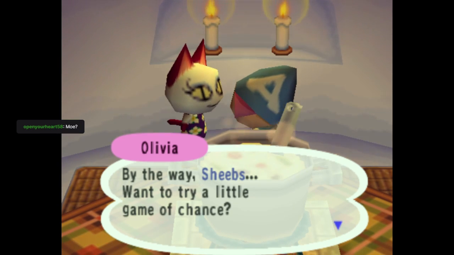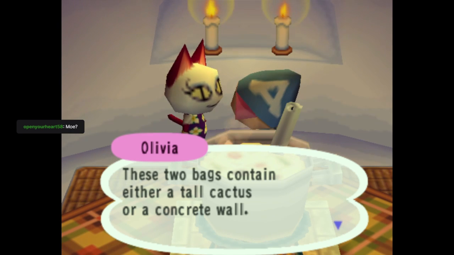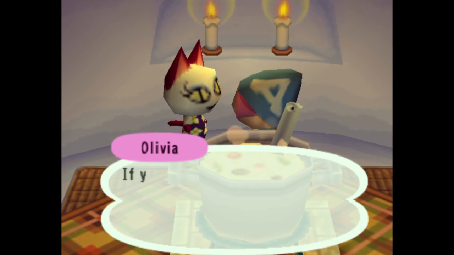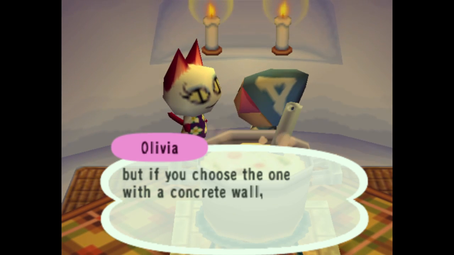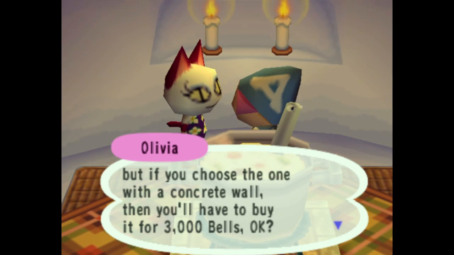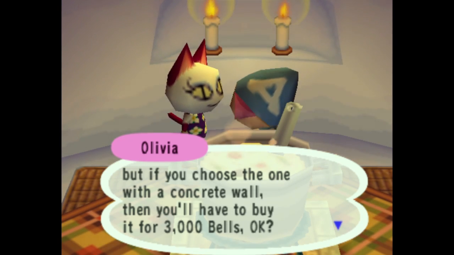Ooh, she wants to play a game. Two bags contain either a tall cactus or a concrete wall. If I pick the bag with the tall cactus, then I get both of them free of charge. If I choose the one with the concrete wall, then I have to buy it for 3,000 bells. Sheesh. Okay, well, Olivia is pretty good at these games.